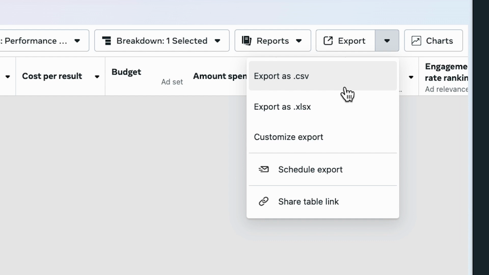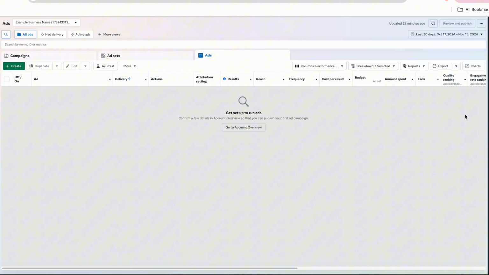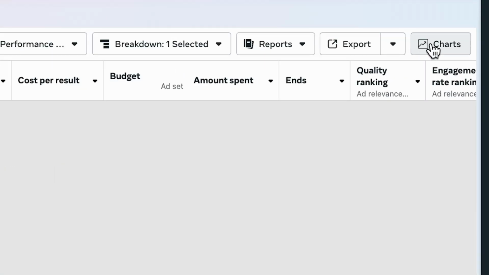But they'll also schedule a report so that they can go to their desk every Monday morning and have an analysis broken down on the ad level, the ad set or campaign level, with all of the custom columns set and the breakdowns and the KPIs so that they can open up their email and they'll just have it ready waiting for them for whatever information they're trying to extrapolate from that report. Lastly, some of you will have this charts button, not everybody, but this is a great way to just visualize the information on top of the charts button that already exists at the top right.